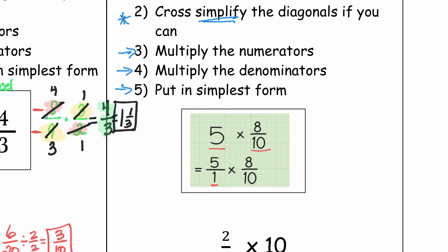So if I'm looking at this one and I do the multiplication, I could simply solve this doing it this way. 5 times 8 is 40 over 10. What's my final answer? 40 divided by 10 is 4. Now, if you're one of those students that wishes to cross simplify, 5 over 1 times 8 over 10. Check it out. Watch this. I could cross cancel or cross simplify if I wish. Now, I could simplify 8 over 10 if I wish, but I see right away that 5 and 10 have a common factor of 5. So 5 divided by 5 is 1. 10 divided by 5 is 2. So check this out. 8 times 1 is 8. 2 times 1 is 2. 8 divided by 2 is 4. So it's really the same thing.